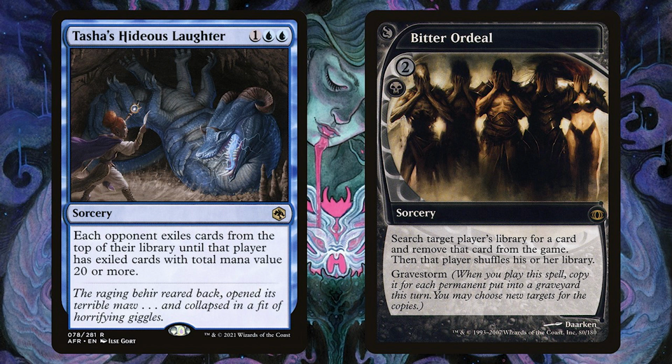Of course, Tasha's Hideous Laughter really does nothing until your commander's on the battlefield. I think we have enough Horrors and other ways to get things in exile that you might not need it. It's just kind of a nice one-shot card. I do like another one-shot card, Bitter Ordeal.